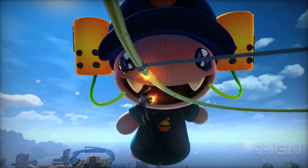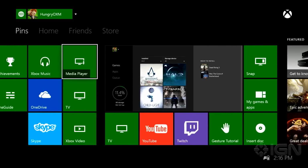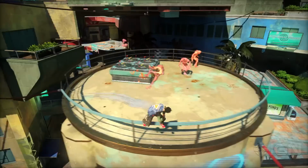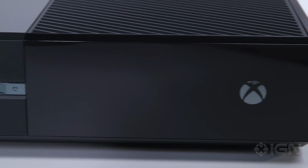Besides a healthy selection of largely gorgeous games, the array of entertainment options and OS features is impressively wide. If you're the kind of person who loves games and loves media, and enjoys having multiple ways of getting at all of it, this is definitely the console for you.